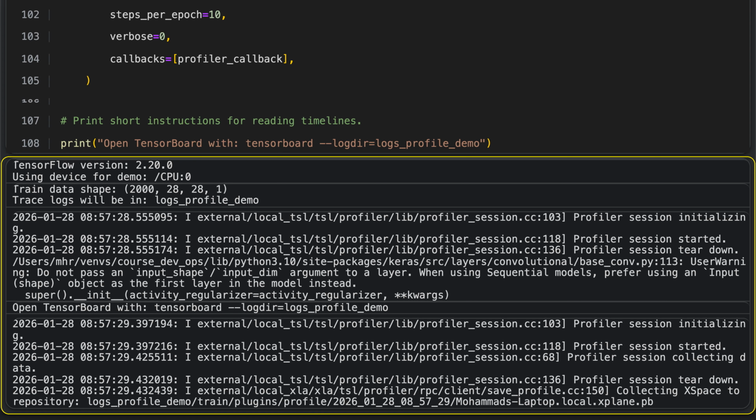A compact convolutional model with convolutional layers and dense layers is compiled with the Adam optimizer and sparse categorical cross-entropy loss. A TensorBoard Profiler callback is configured to record traces for selected training batches during a short single epoch run. After training, you can open TensorBoard to view the profiling logs and analyze the timing and performance patterns of the training process.